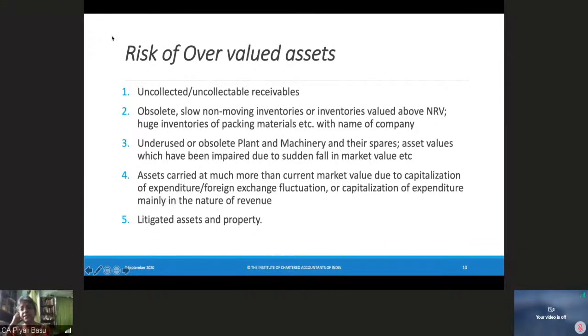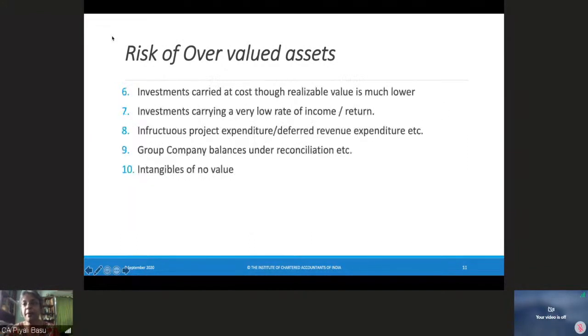Accidents: if any accident has happened, is there any liability for the employee? Is a court case going on for such employee? Many times we see gratuity has not been paid, leave salary has not been paid to an employee who has retired, and we ask questions, why is it not paid? He said some court cases are going on. So answering the pertinent questions is very, very important in due diligence.